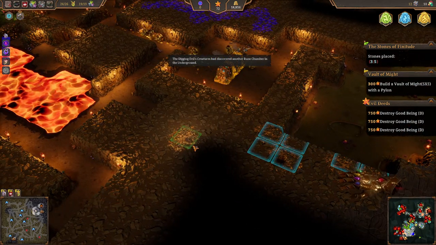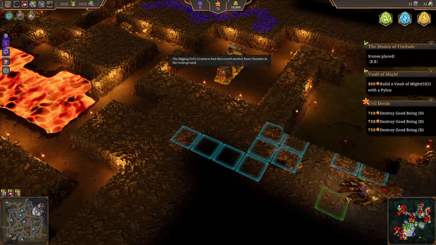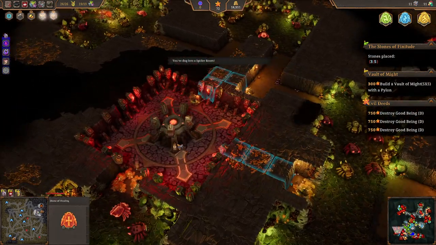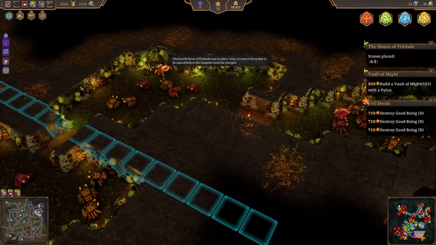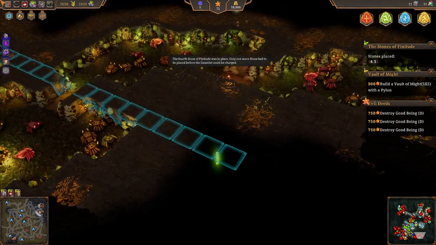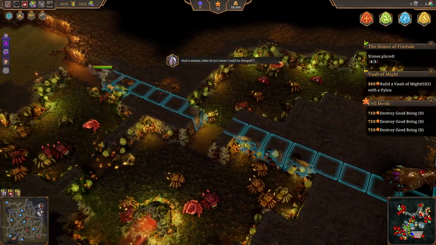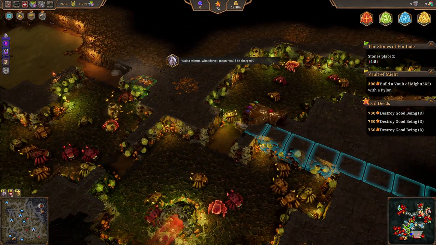The digging evil's creatures had discovered another rune chamber in the underground. You've dug into a spider rune. The fourth stone of Finitude was in place. Only one more stone had to be placed before the gauntlet could be charged. Wait a minute. What do you mean, could be charged?